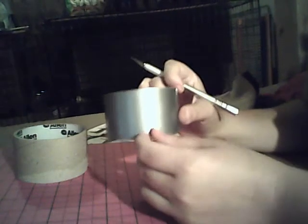But what you want to do first is the bottom. I'm going to use all duct tape, like on this one, instead of using cardboard. One, I don't have cardboard, so I have to use duct tape. So what you want to do first is, I always use gray. If I'm going to cover it up, if I'm going to do more than just a regular sheet, I always use gray because I don't want to waste my colored tape.